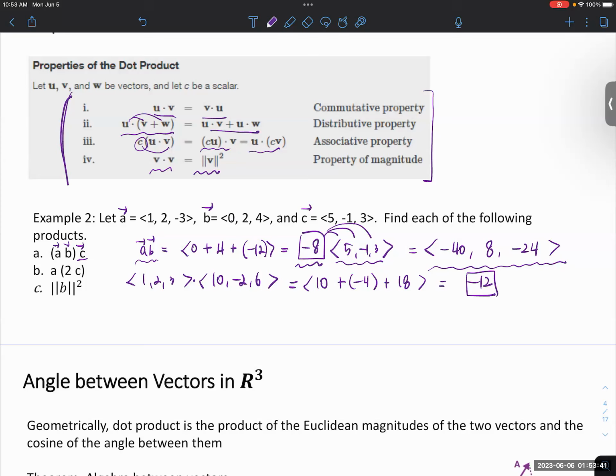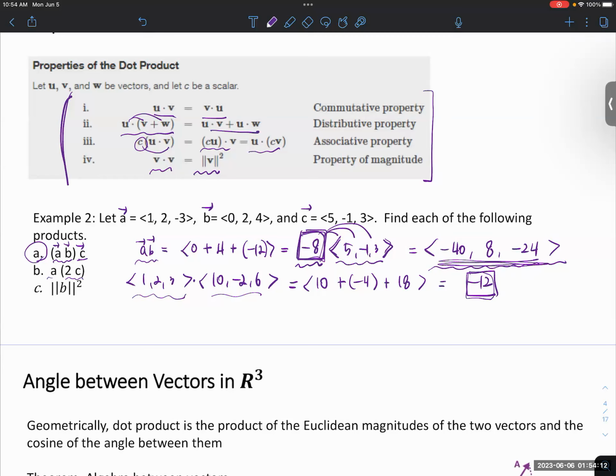So you have to be careful because in letter A, we already did the dot product and then we got a simple number. Then you're going to multiply with this. This is a scalar. So the C vector is going to be opposite and extended 8 times. You can think about it that way because of the -8. So this is going to be the vector form. In B, we already extended the C vector and you're going to multiply with the A vector. It's going to be the same simple number as -12.